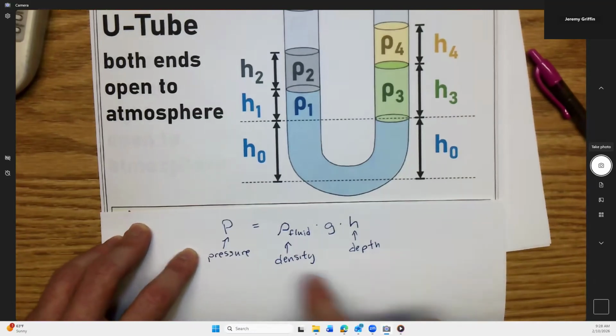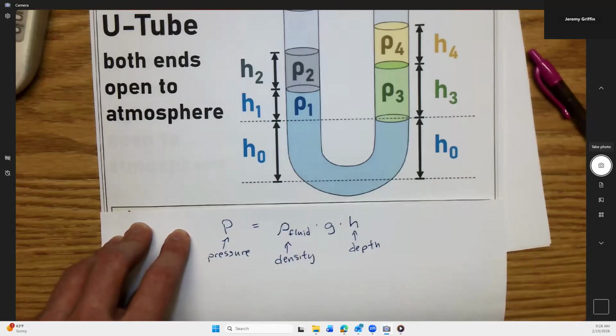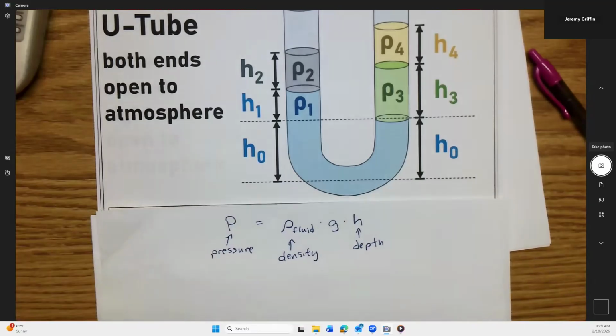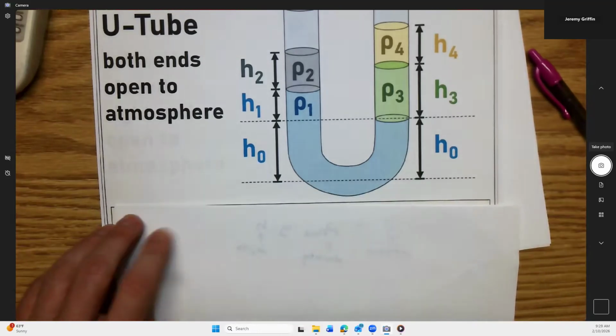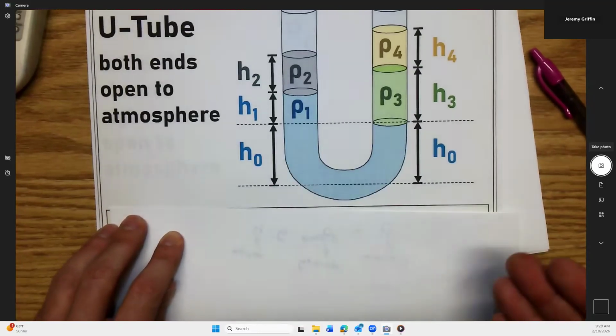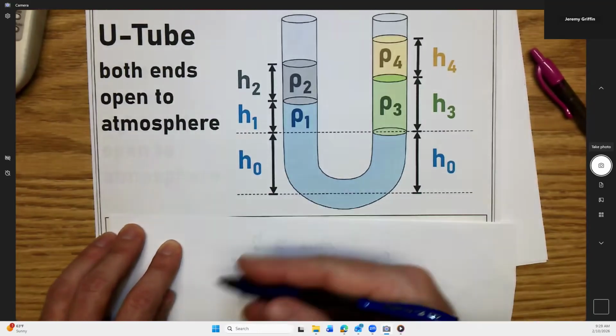I've covered up a formula in the whiteboard box right here, but I want to see if you guys can reconstruct this. If you can apply some critical thinking and reconstruct this formula, then you know it, and you know that you know it, and you'll be able to figure it out from scratch. That's always been a big thing in this class: if you know some basic principles, you can usually figure out everything that's going on. You don't have to memorize a billion details, but if you know some guiding principles.